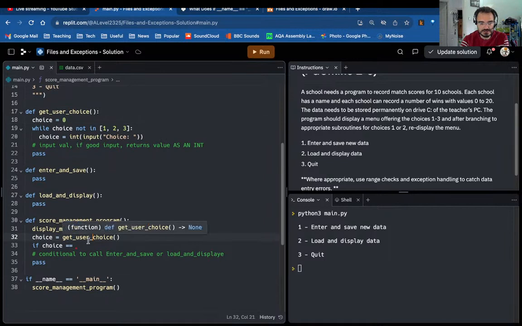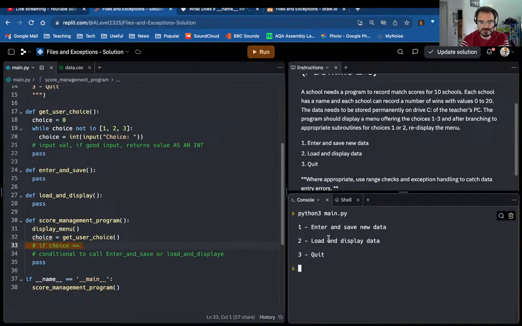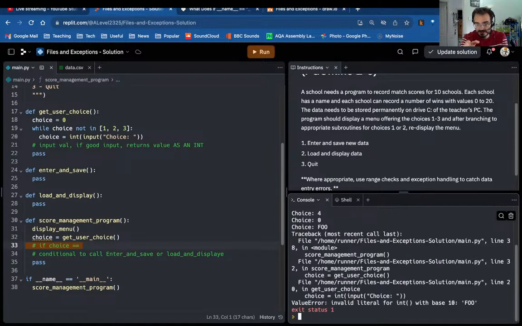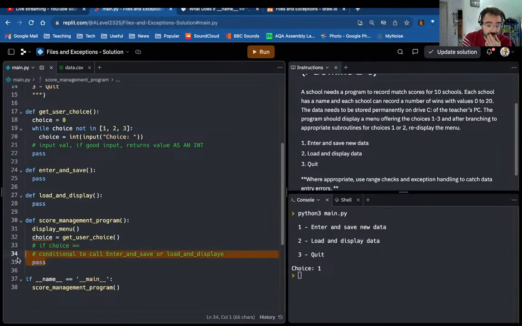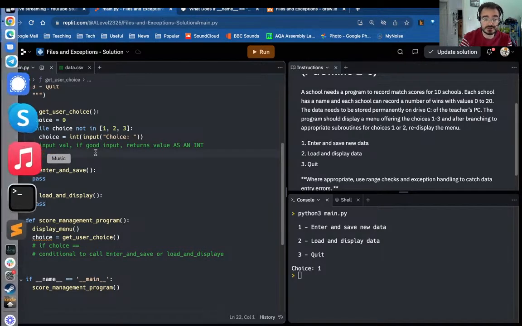Okay, I display the menu, I get the user choice, and if the choice, let's not do that yet, right? Let's just see if that runs, because if we build it in bits, so what's my choice? Is it 1? Is it 4? Is it 0? Is it foo? Boom, that's gonna break. Cool. Let's just see that it falls down the bottom of the program, as it were. Don't need the pass here because I'm starting to have some code. Don't need the pass there because I also have some code.